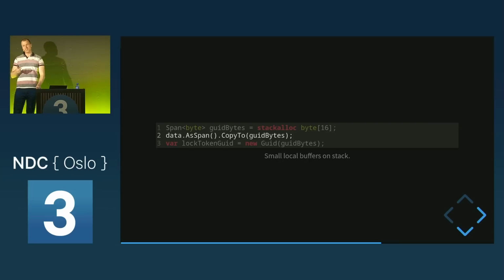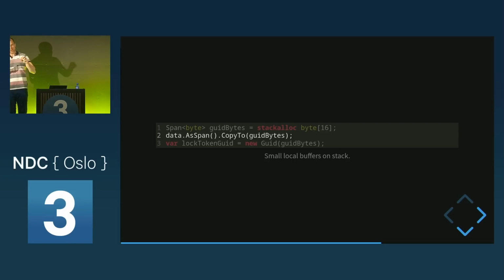Over further iterations, it actually turned out it's not necessary to copy the memory, and I'm going to talk about this. Whenever you can, do not copy the memory, because that's even more efficient. I'm showing this here as a demonstration. What's also really important here is this code is not really safe, because GUIDs are represented in endianness, and depending on the endian environment, the bytes are going to be in little endian or big endian. And if you're using CopyTo, this does not take endianness into account. Buffer.BlockCopy does actually take endianness into account, so you have to be careful.